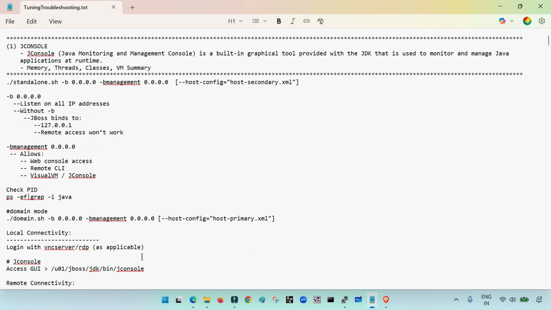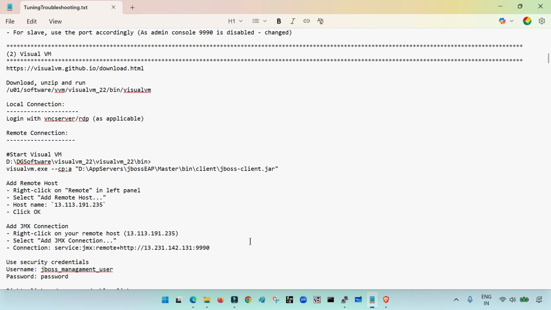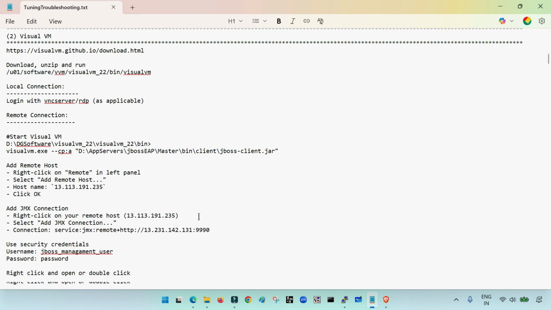tool, how we can utilize this graphical user interface tool to connect to our running JVMs, and then how to check the different statistics of your JVM like CPU utilization, memory utilization, thread utilizations, and along with that you can perform the garbage collection from the graphical user interface of Visual VM. You can collect the thread dumps, you can collect the JFR, you can do multiple other options like you can take the heap dumps as well.